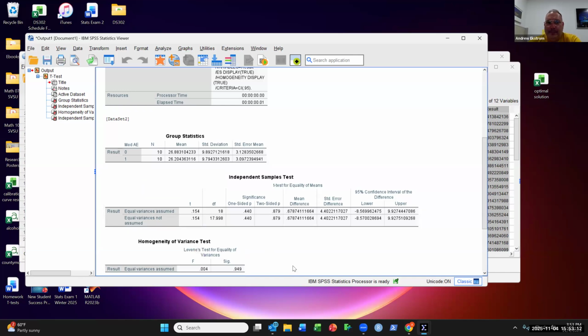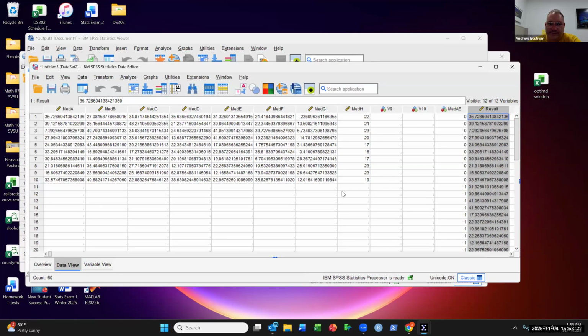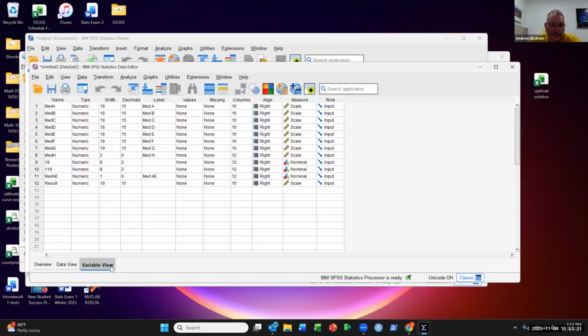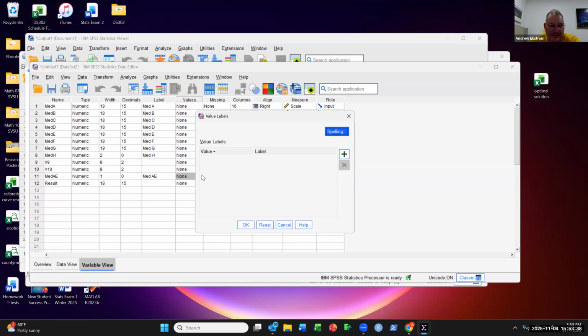Something we can do to help remind ourselves of what all these things are is to go back to the data editor, the thing that's got all of our data on it, and click on where it says variable view. Now I can come up here where it says none, and put in some new values.